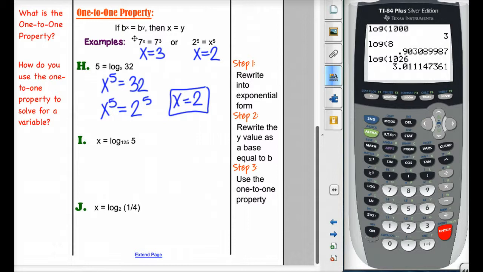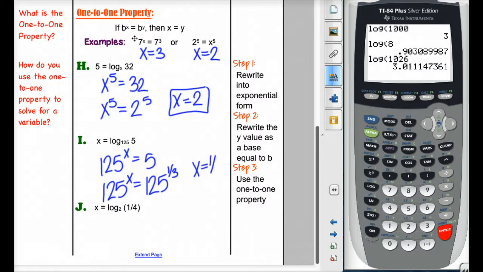So now I know that 125 to the x power equals 5. Well, I have to go smaller, which means I know that my power is not going to be negative, because negative would make it fractional, but it is going to be a fraction. Because remember, if we have the 1/2 power, that's the square root. Well, I know that 5 cubed is equal to 125. So I have to leave it as 125 to the x, but I need a base of 125 over here. Because it is cubed to get from 5 to 125, it's the cube root, or the 1/3 power. So therefore, x equals 1/3.